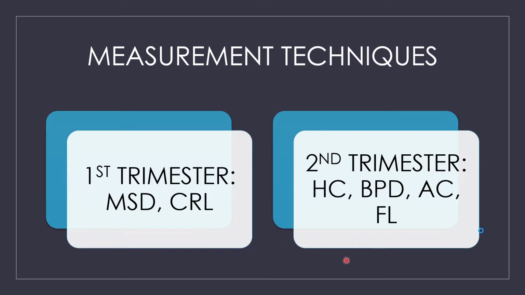Now in the second and third trimester, well, you won't have patients in that third trimester because you're usually not going to scan past that 22 week. But these are the four measurements that you can do. These are biometric measurements, so if you get the correct measurement using the right landmarks, they're good estimations of the gestational age. However, your facility may not use all of these. They may just use BPD and femur length, or they may just use head circumference and femur length. So you do whatever the nurse manager says is the protocol for your facility.